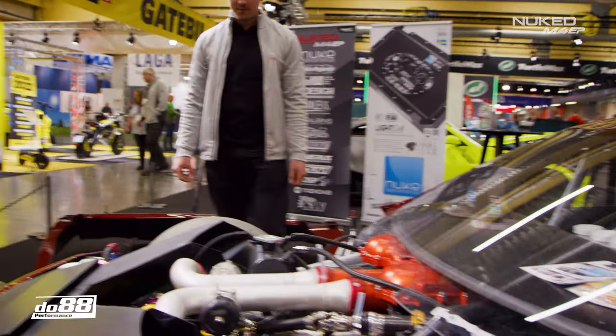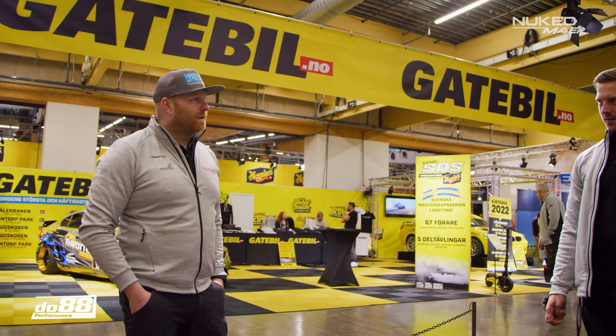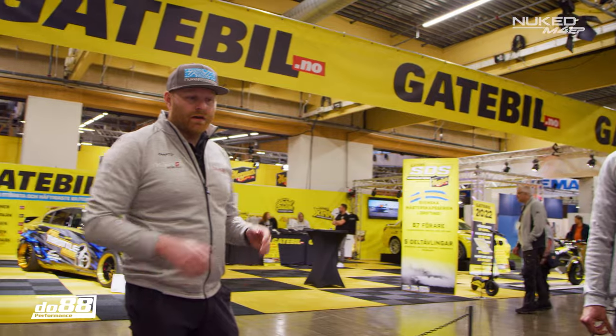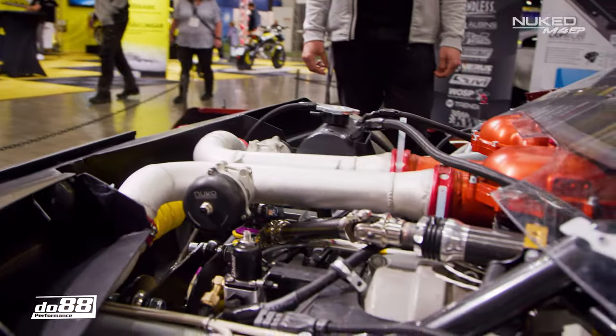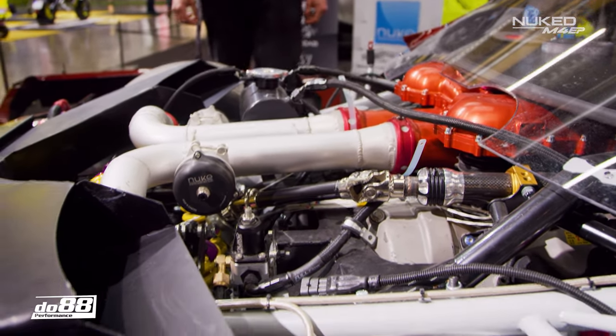Basically, this is a BMW M3 engine from the E92, the S65. And it's stroked to 4.7 liters, twin turbos. It will produce around 1,100 horsepower. And the suspension setup is the same here in the front as in the back.